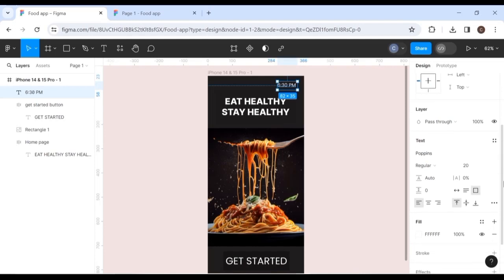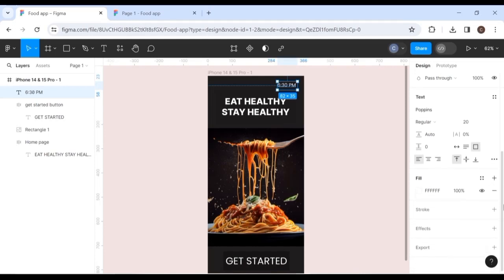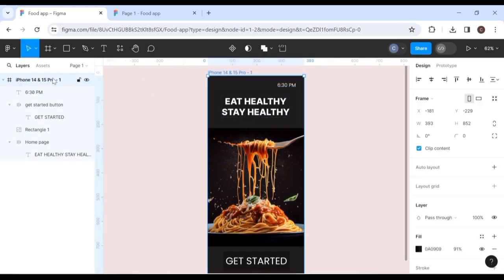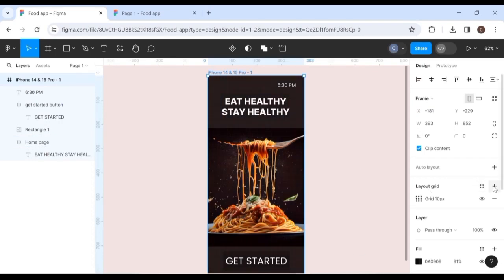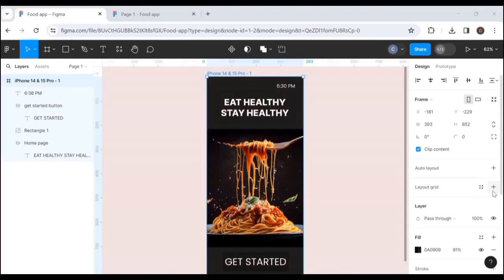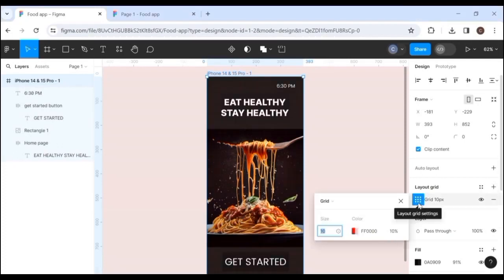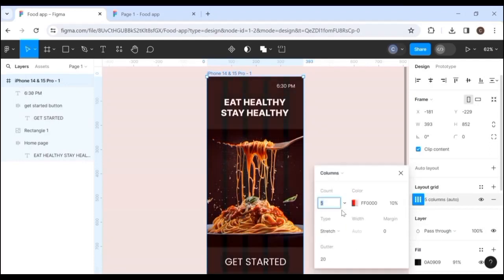The grid helps you to position your elements, to align them properly. So I'm going to click on my frame and add grid. You come to grid, click on the plus sign to add, then choose grid type. I'm going to choose columns.